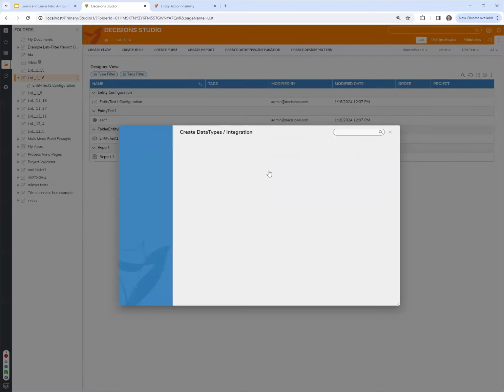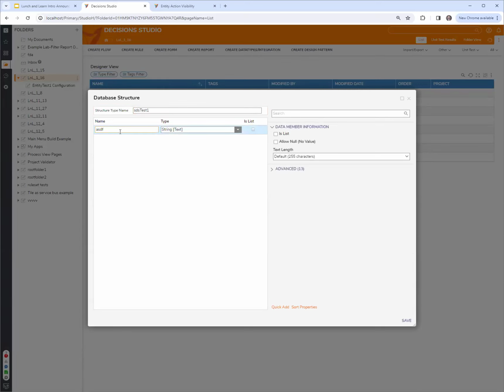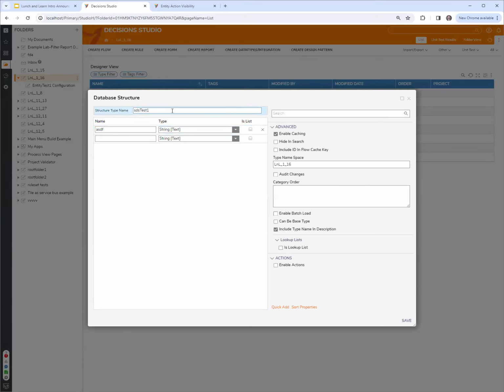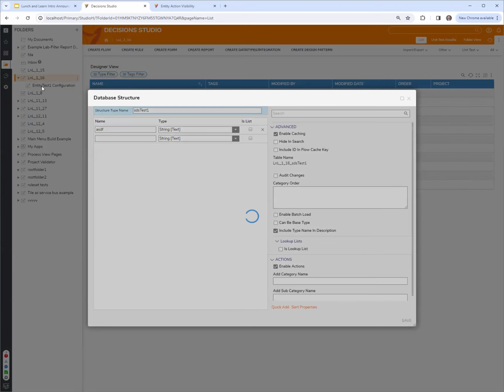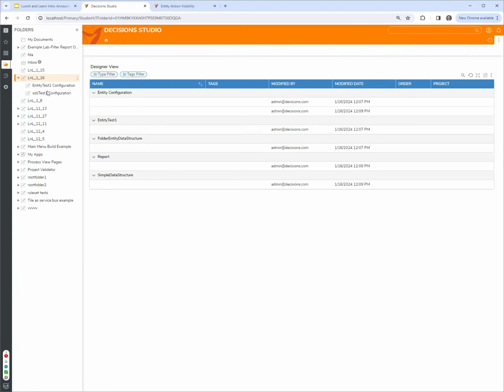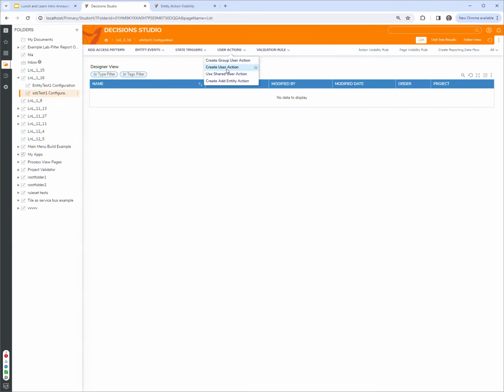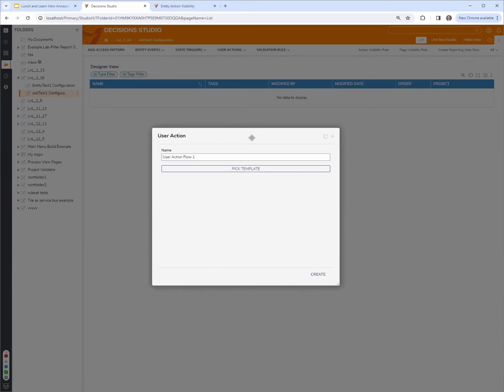Let me create a simple data structure. So let's assume I have a data structure. What you need to do here, unlike an entity, is enable actions. Okay. Select this. Once you have that, you'll get a configuration folder, just like you have for the other things, right? Let me refresh it really quick. Yeah, so there's SDS test 1, right? And now I can do the same thing, add user actions. And then I can get custom right click actions when I right click that row after I've selected into the calendar cell. And then this is just a flow that does whatever you need it to do.